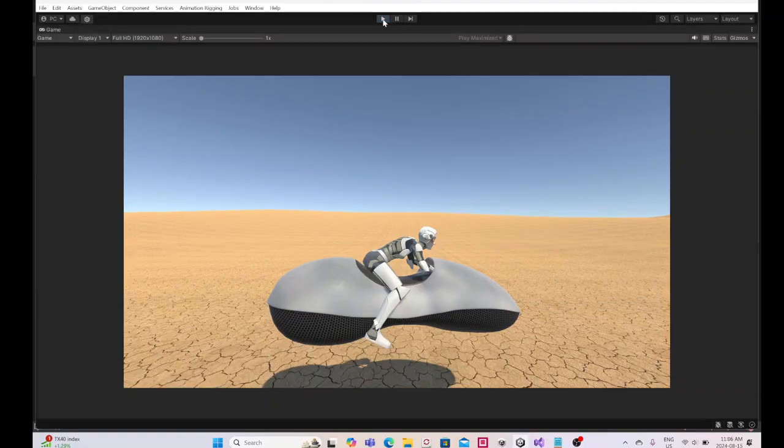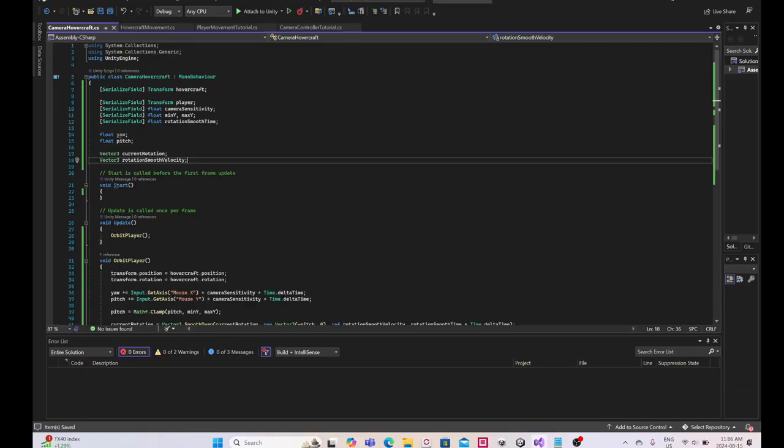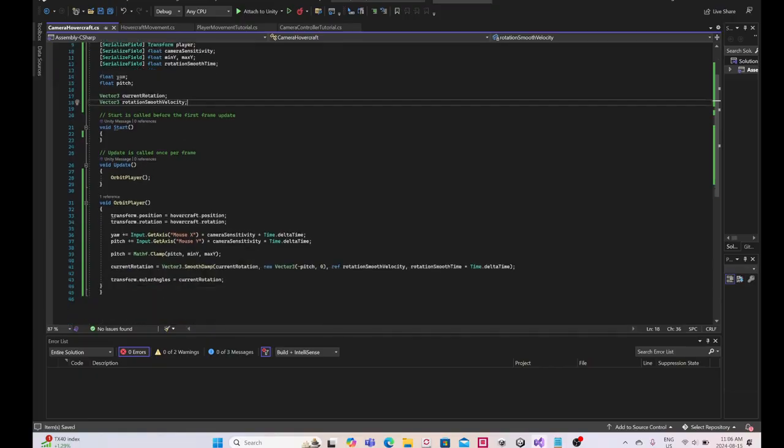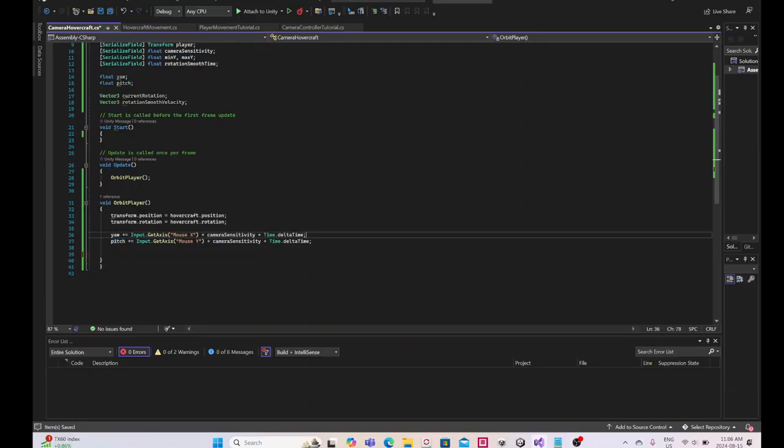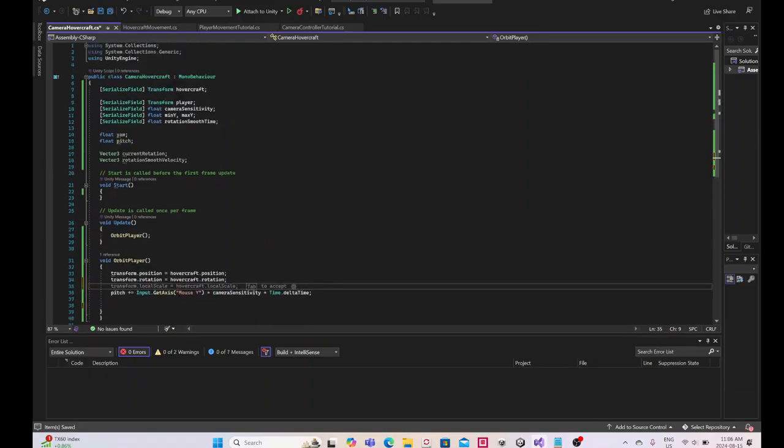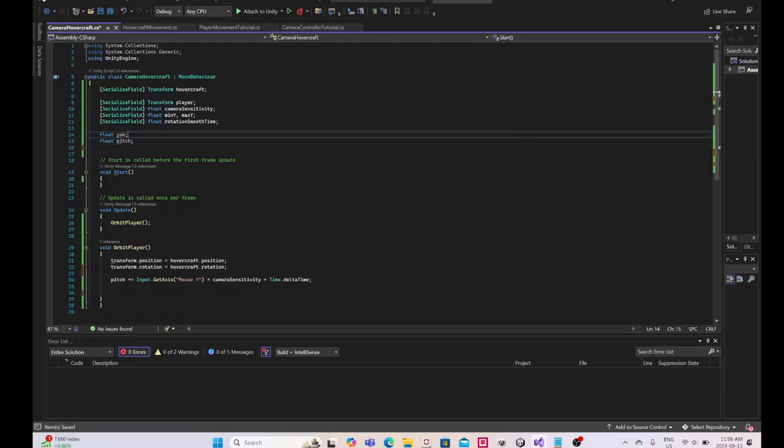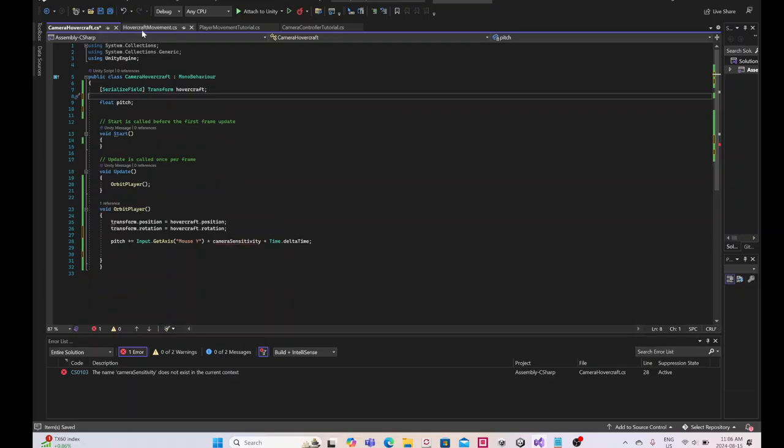All of a sudden the camera is not moving with the hoverbike. I am going to get rid of all this. Get rid of that.